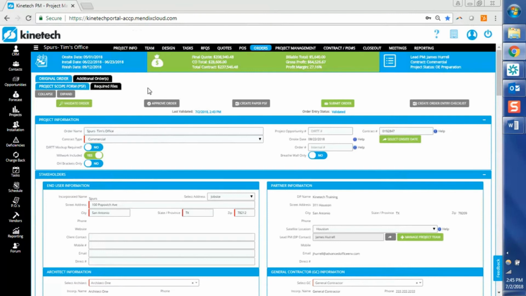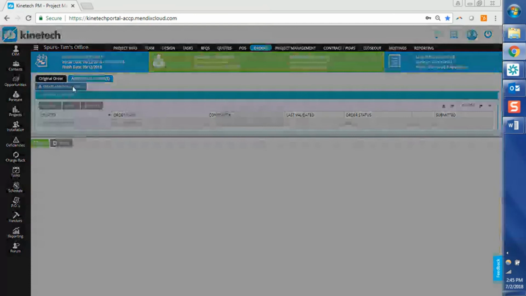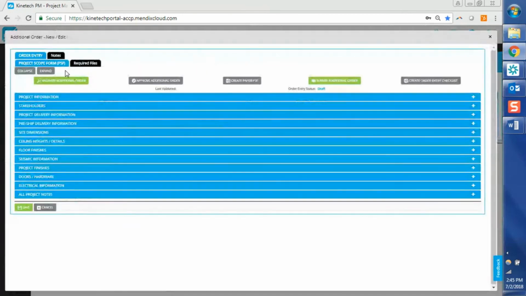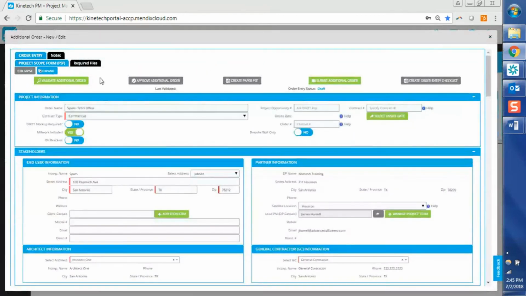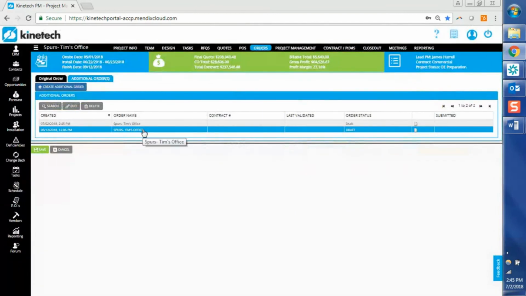So a final note on orders is that if you have a project with multiple orders, you can come over to this additional orders tab, and you can use this button, create additional order, to create a new order and to submit it to Dirt. It'll just look the same way. Up here, this top gray bar, one handy thing is you can double click this to maximize it. But all of these fields here are the same, and your information will carry over between your original order to your additional order. And then you can always click into these to edit them.